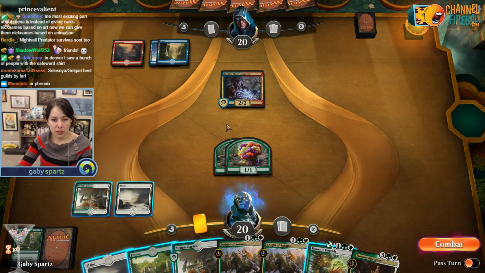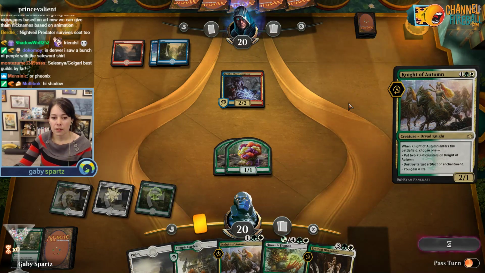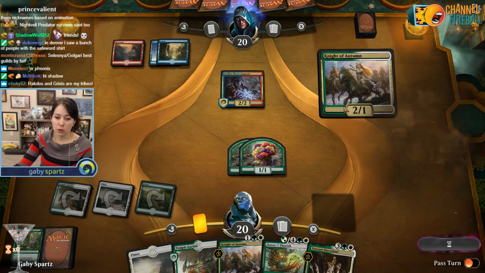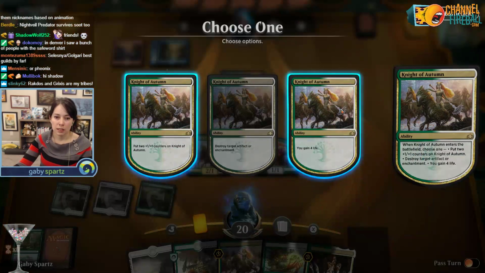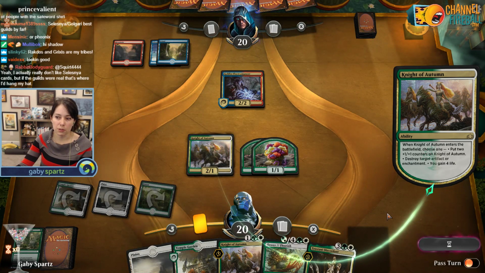What are we doing? We're not attacking. I don't want to play Temple Garden. We can just Forest Night of Autumn. I think we might hold this Flourish for Overrun. Let's put counters on this thing. Though if they have Lightning Strike, 4 life just not going to do that much for us.